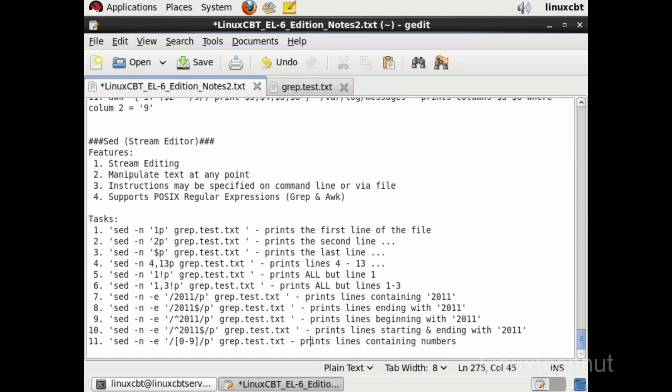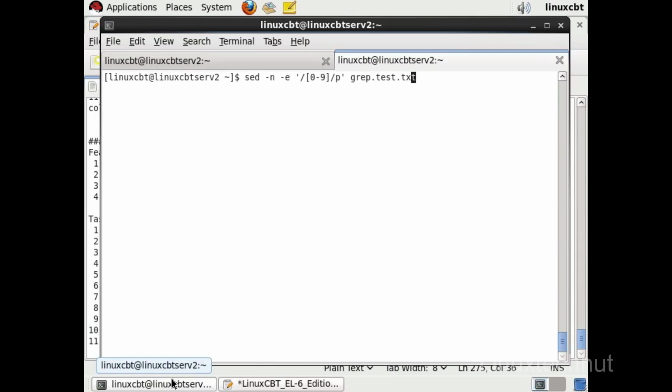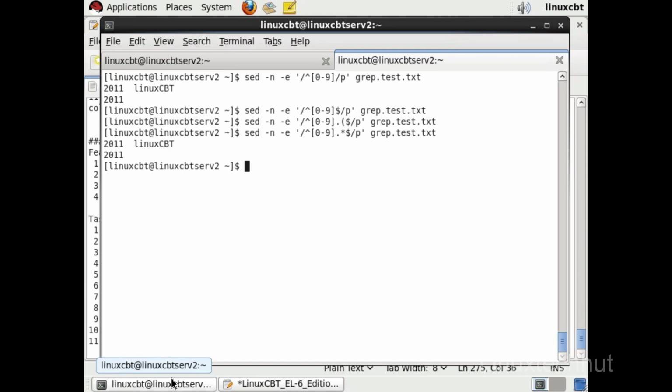So this prints lines containing numbers, and if there are lines that begin with numbers, so for example, let's clear the screen and rerun this command. Any of them beginning with numbers can be preceded with the character class with a caret, and it'll include it. Of course, if it begins and ends with numbers, then terminate with a $, and that'll search for it again. That assumes no space, but in this case, it's searching for just one number as opposed to two. Oops, this is an error here with the parentheses. Instead of 2 or more, in our case 4, so $.